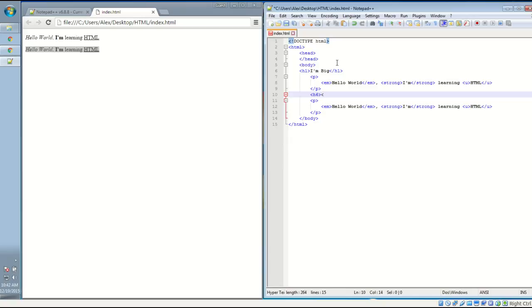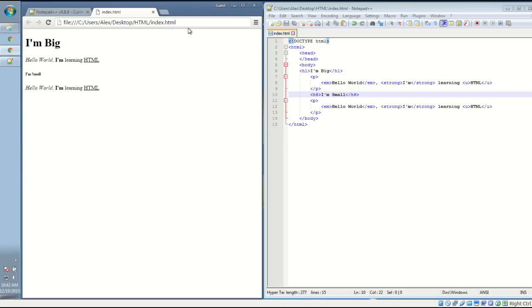Things that you could use it for are headings of pages, and making things bigger even within paragraphs, or smaller, since H6 is smaller than the default size. So like, I'm big, I'm small. If I were to change this to H3, it would be in between. See? And once again, H1 is the biggest, 6 is the smallest, and then always close.